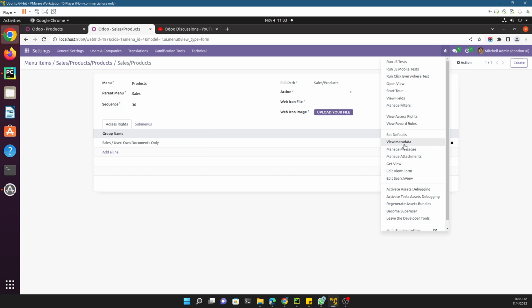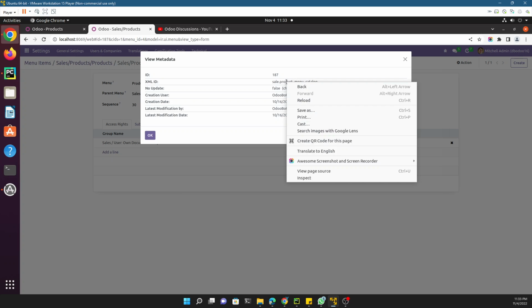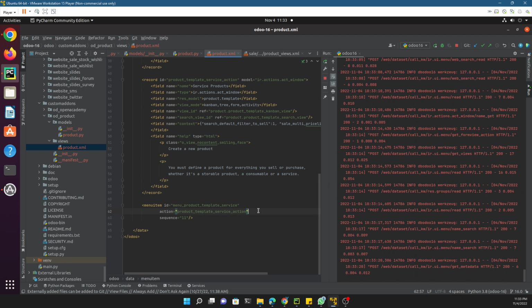If we go here and view metadata, this is the ID of the parent menu. So we just need to copy it from here, and then add here parent is equal to this one.